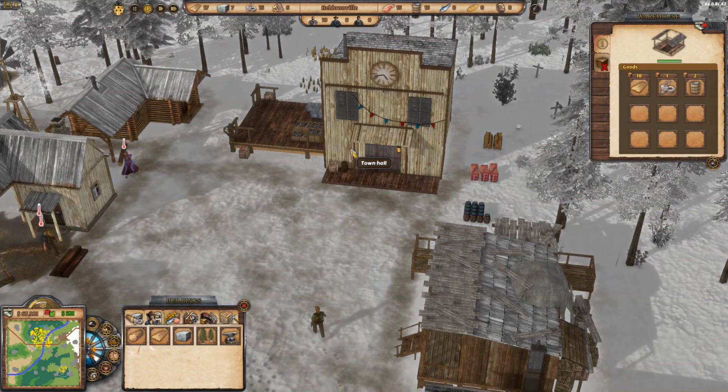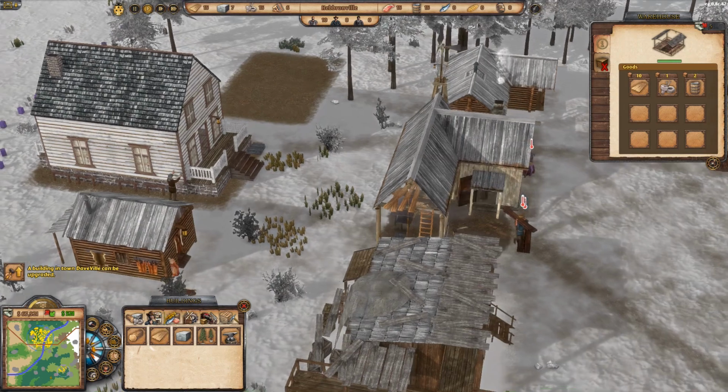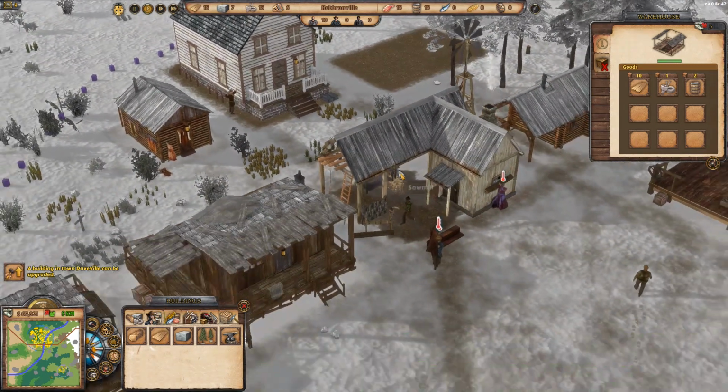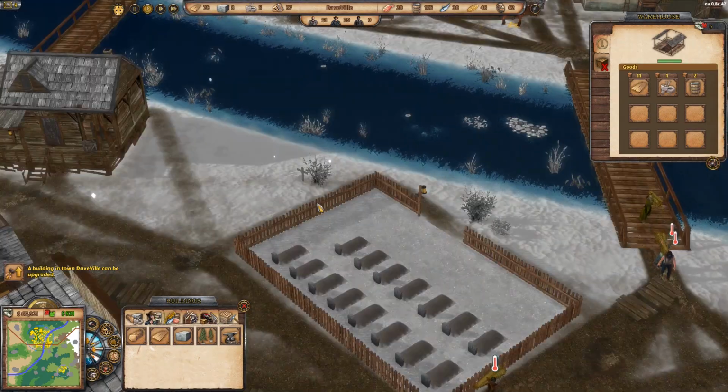I didn't make you guys a well yet, did I? No. We're going to need some more stone for that, aren't we? If you guys could hold on the thirst factor until the stonemason is up, that'd be super. I'd really appreciate that.